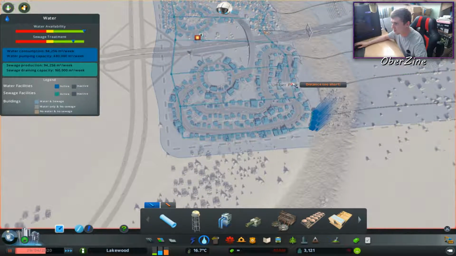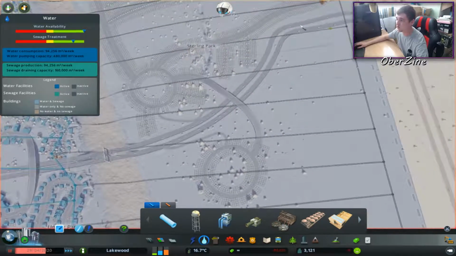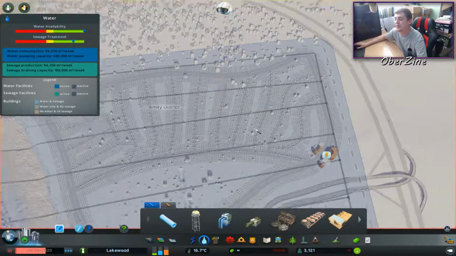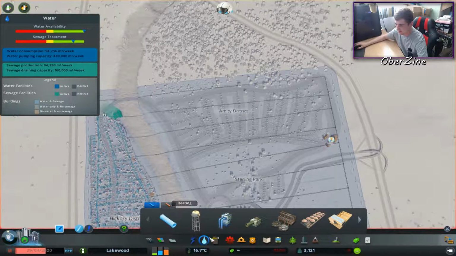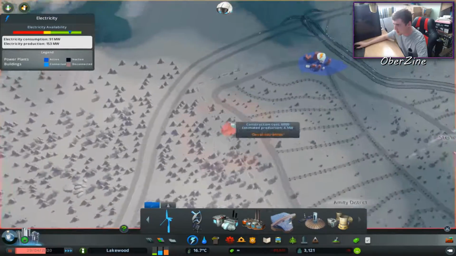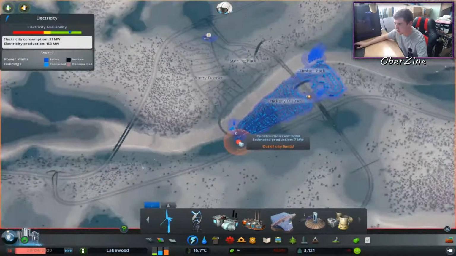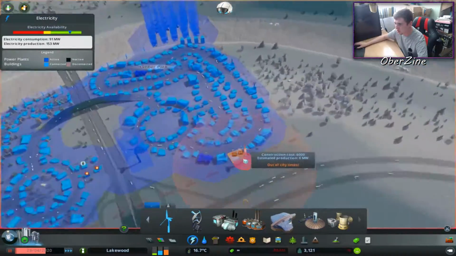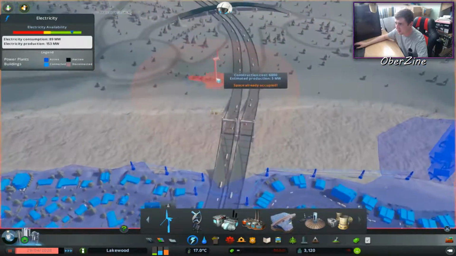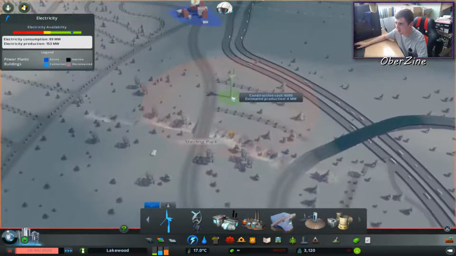And put that there. We need to get the electricity over there. Now you ask, how are we going to do that? Well, I have literally no idea. We possibly could put a wind turbine in, but I feel like that's not going to do much. See, that's turning, which is fine.